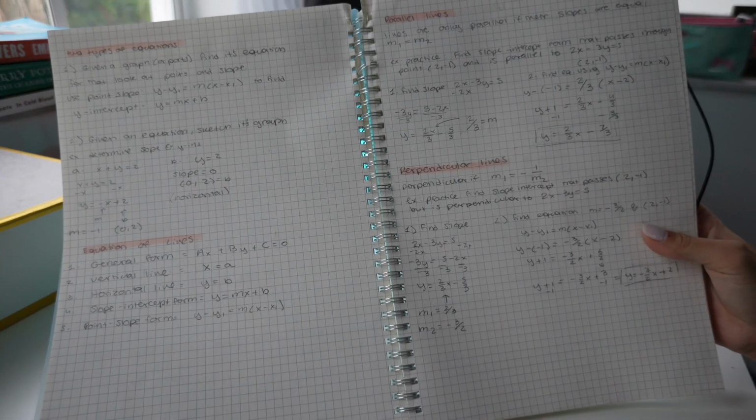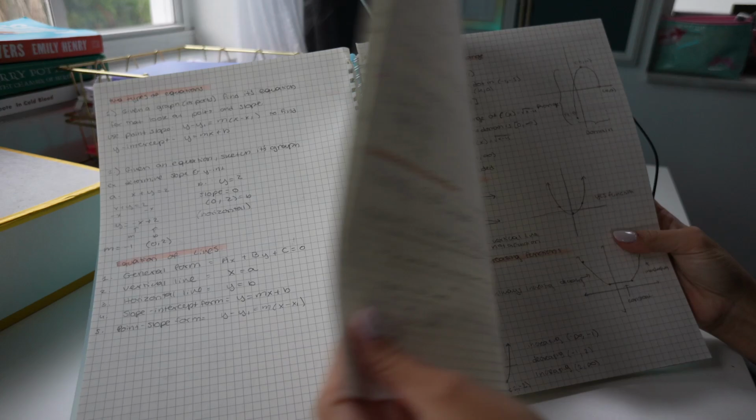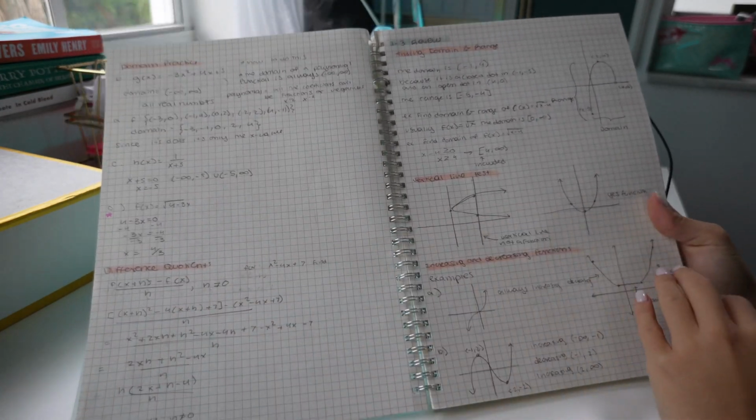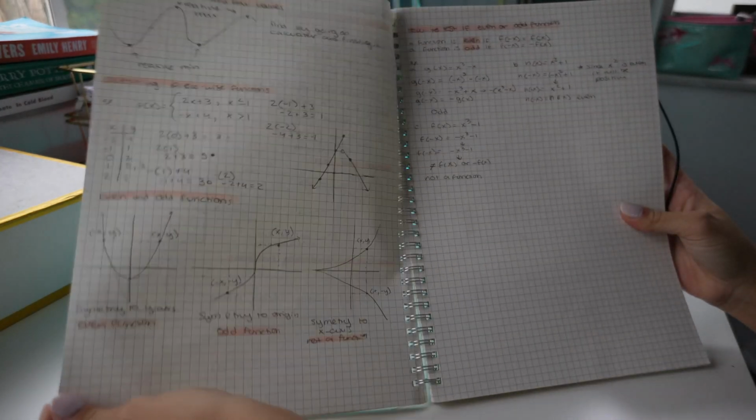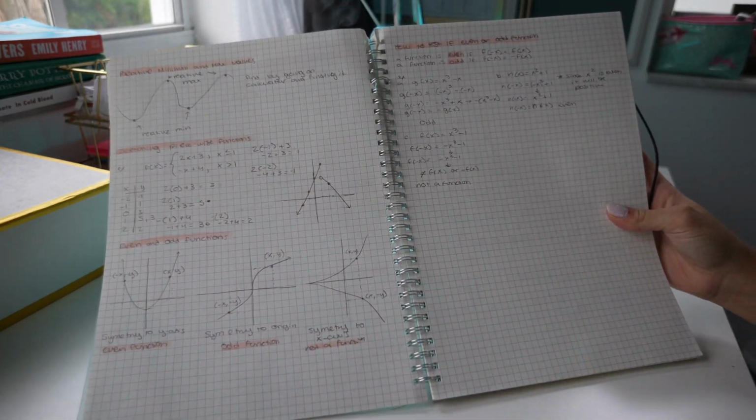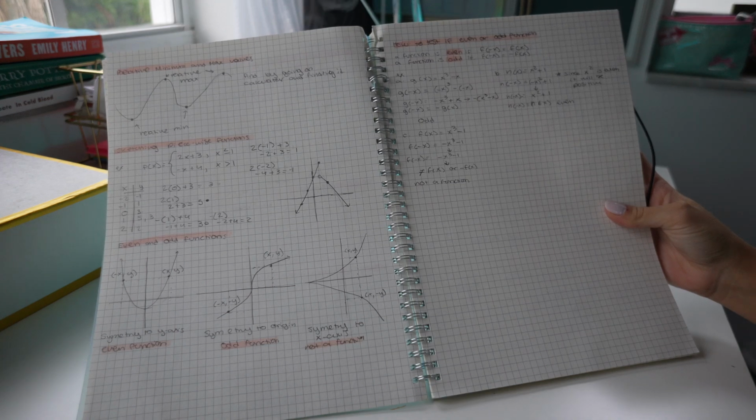But this year, what I have been doing is starting out by doing it in my notebook. I don't know if I'm going to continue it this way. So this was my little review for the parent functions quiz. I actually did this in a study vlog. But anyway, it's essentially an organized outline of everything that I need to know.